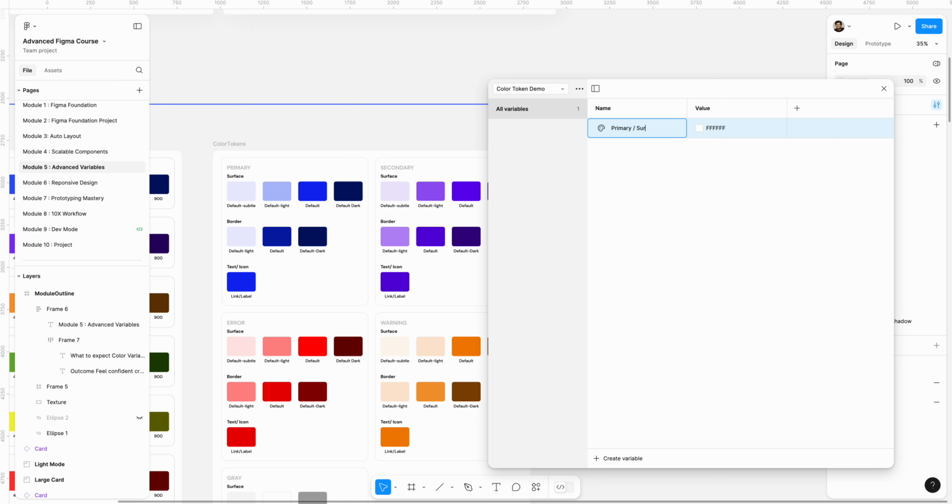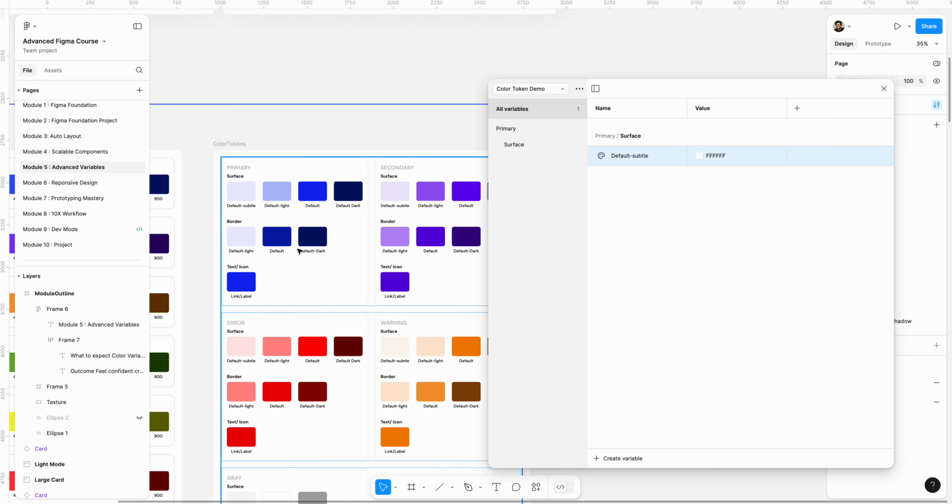So let's make it surface. We want to create two levels of categories, so we're going to name that default and subtle. That's how we're going to name it, because we want primary, secondary, and different use cases within that.